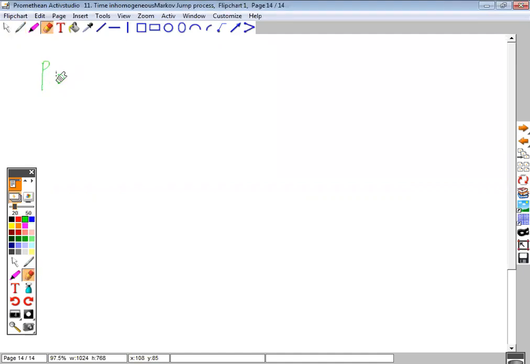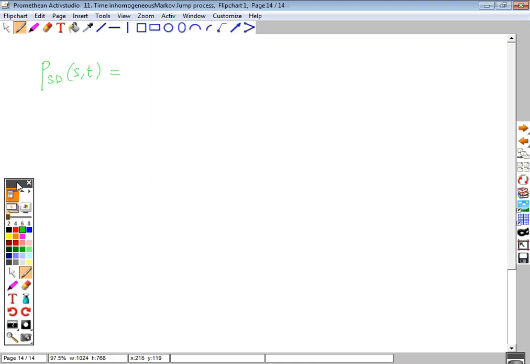Oops, I wanted to take sick to dead. Okay, and we start at time S and we end up in dead at time T. So this is what I want to do. And now we can use any equation that you guys want. We can do it using backward, we can do it using forward as well. So anything. So let's just draw a number line. S, time T, sick, dead.